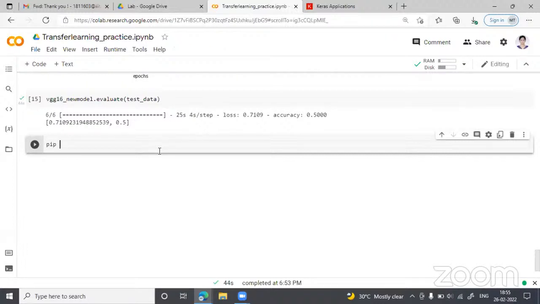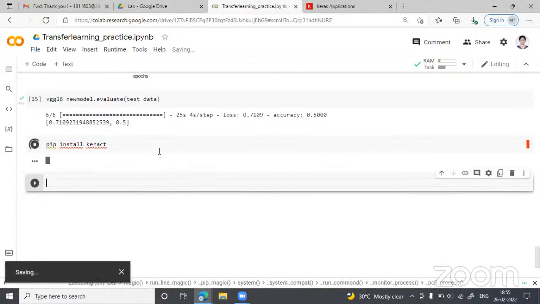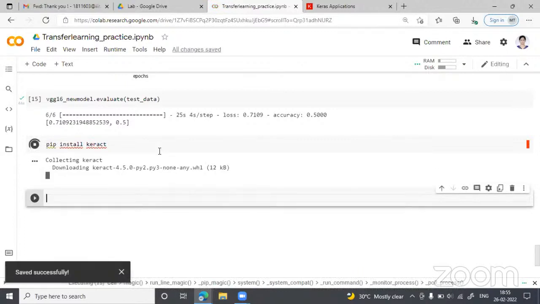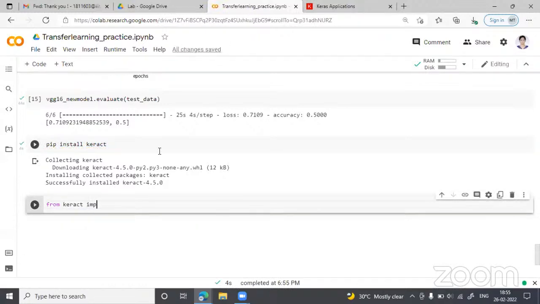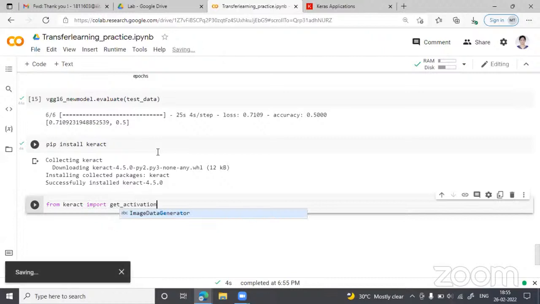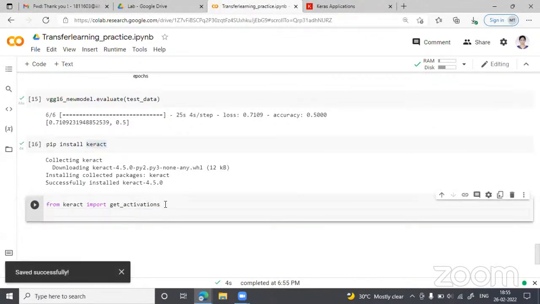So the library we are going to install is pip install keract. It will give us feature maps of hidden layers. Then from keract, we are going to import get_activations. You can go through the documentation of this package, then you will know some other capabilities as well.